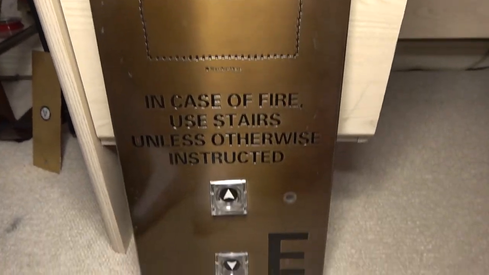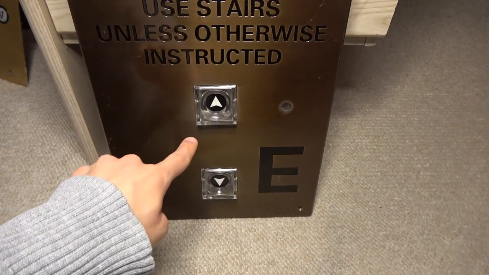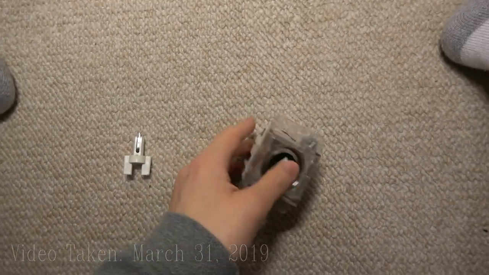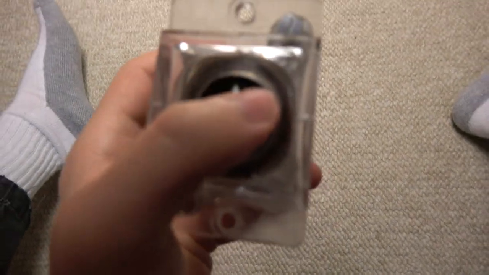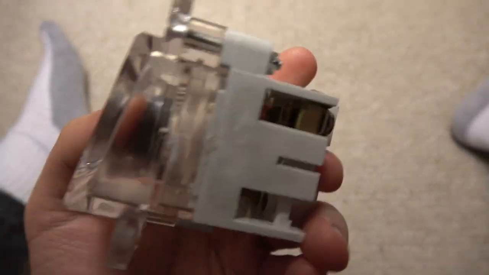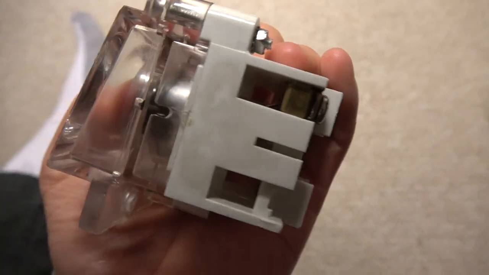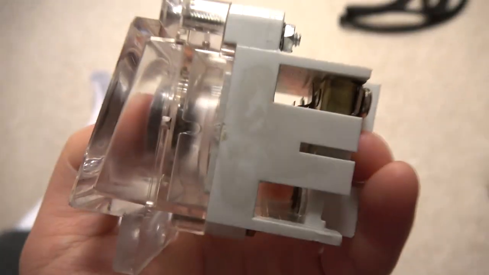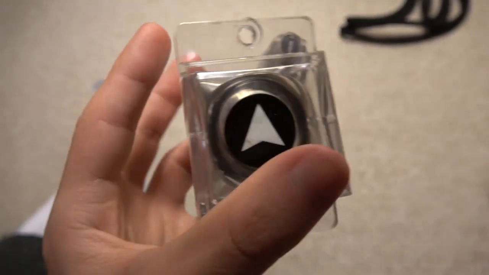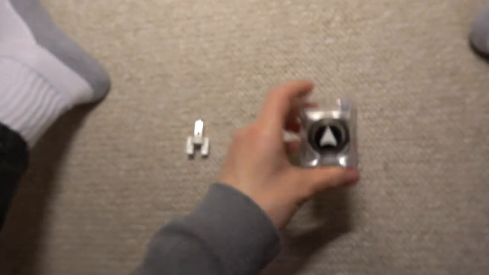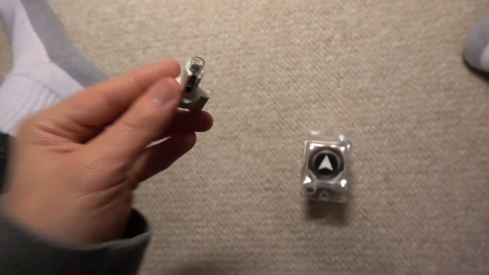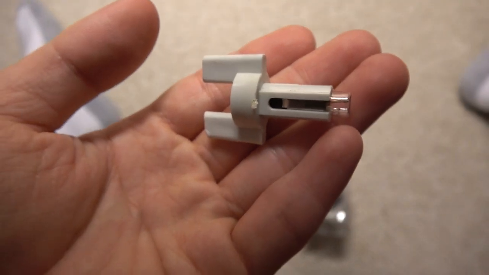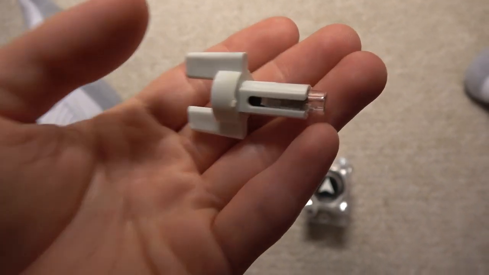So what we're going to be doing is we're actually going to be wiring this up. Now, before I wired this up real quick, I just pulled this off the call station board. I want to show you something real quick. Remember this Adams call button that I showed you how to restore in my last video that I took three months ago. Just the exact same contact blocks and everything.